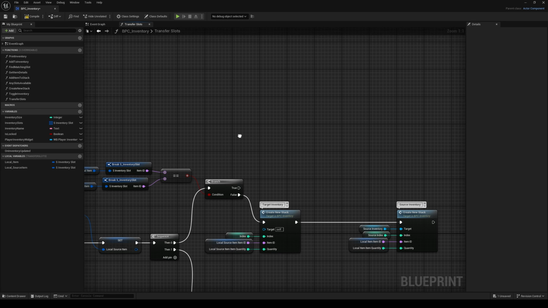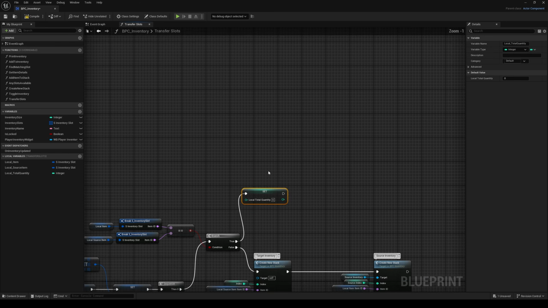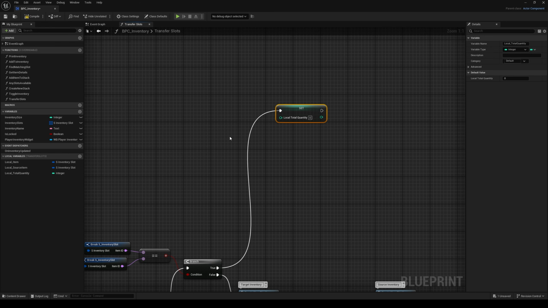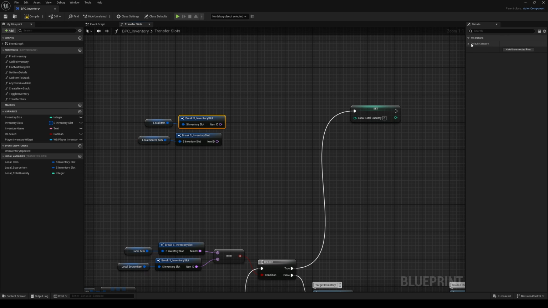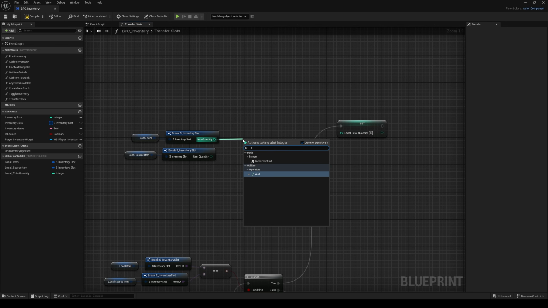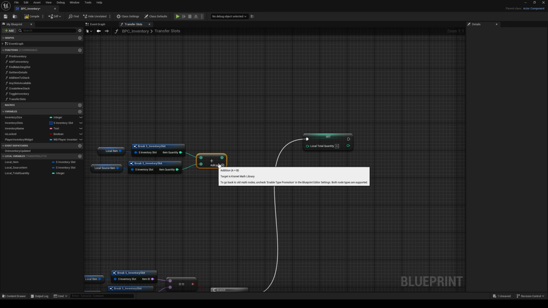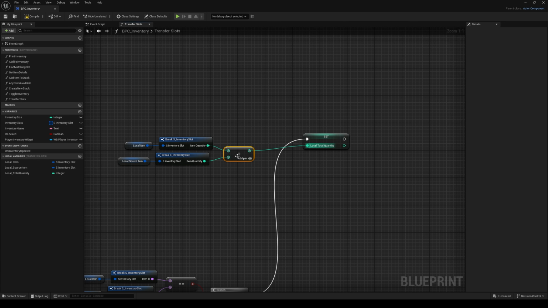On true then, we'll go ahead and create a local variable called local_total_quantity. And we'll set this to be an integer. We'll set that. Let's give ourselves some space here. Now, how will this be set? We want two of these guys. This time we want the whole thing. And we don't want the item ID. We want to add those. And then the added value will be the total quantity. So that's that.